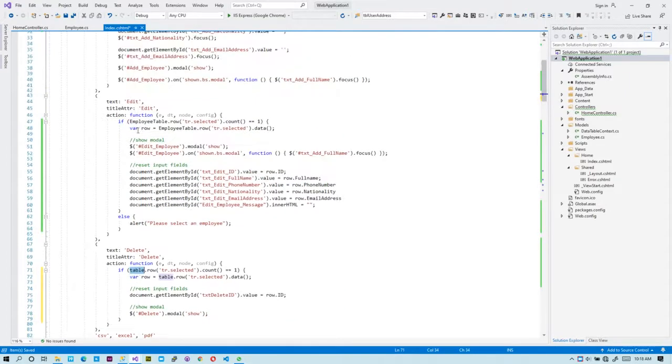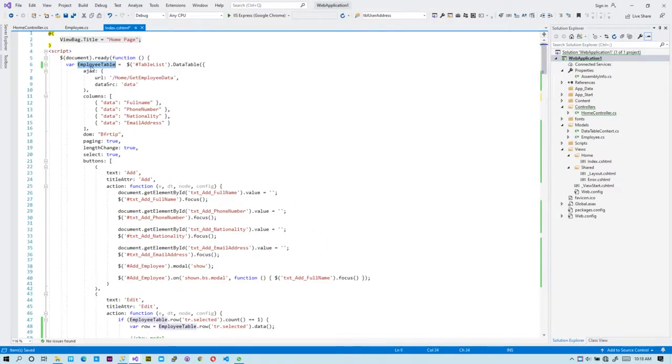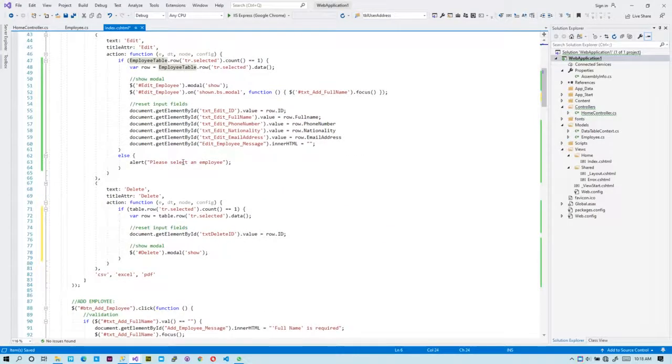Change this to the name of the table, our Jquery Datatable, employee table. So basically it says that until the person selects a record, don't show the modal.